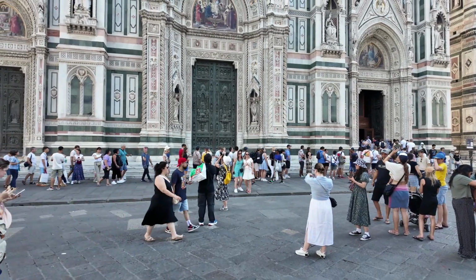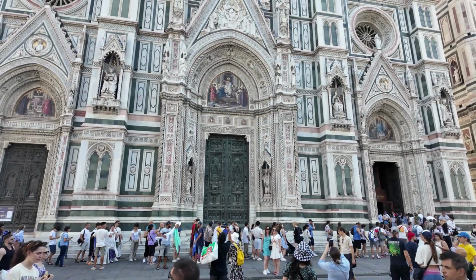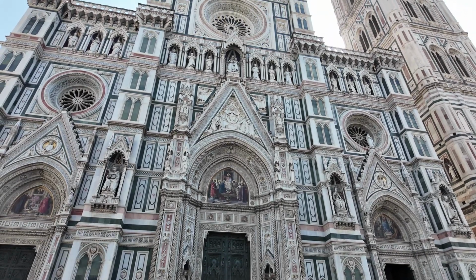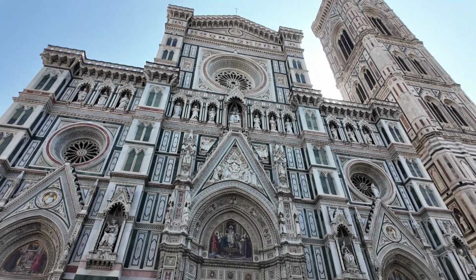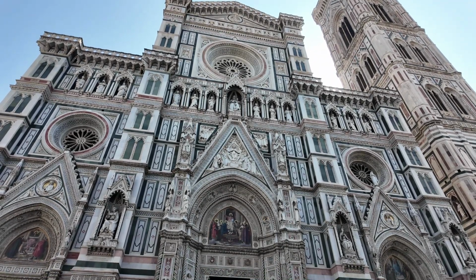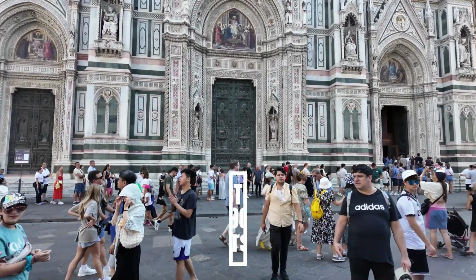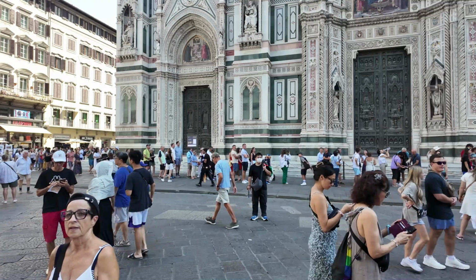So this is the center section of the church, and when I say visually overwhelming, I think that's a huge understatement. There's just statues, little nooks, coves, sculptures, the big rosette window there. Just absolutely gorgeous. And again, when you look at these, you have to put yourself in the frame of mind that the people walking up to this building, 1300, 1400 AD, this is an absolutely incredible structure.